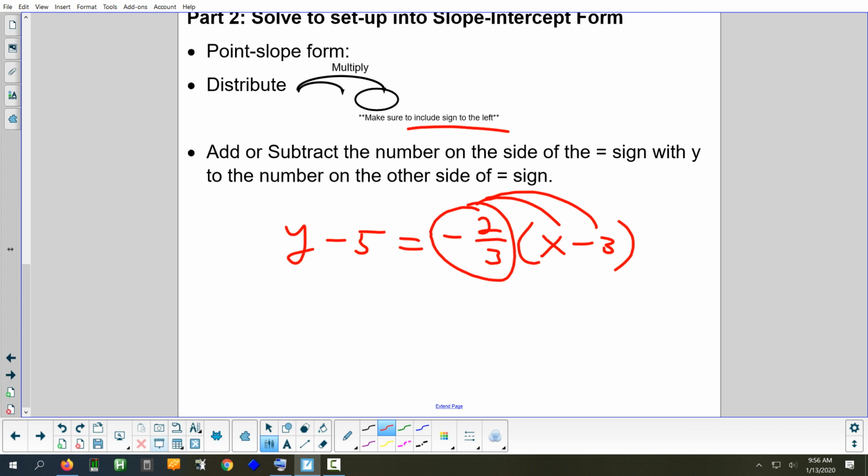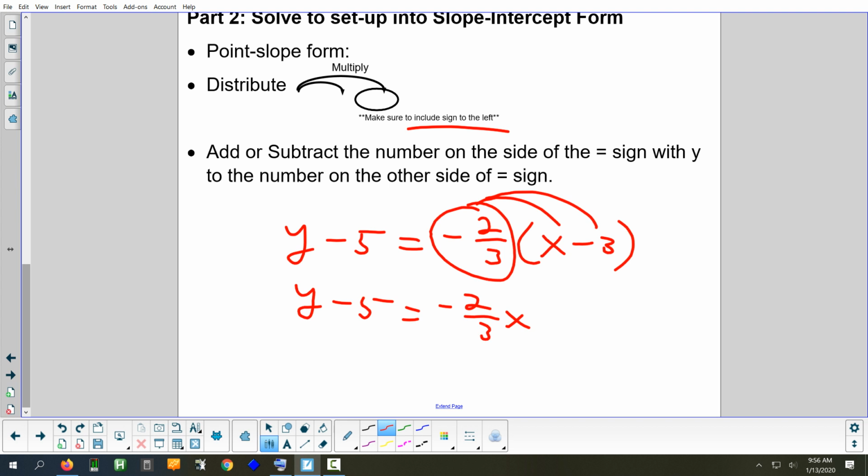Sophia, is that going to do anything to the left side? What do you think? No? No, I agree. It's not going to do anything to the left when you distribute negative 2/3. Okay, so let's keep that the same. And Blake, what's negative 2/3 times x? Negative 2/3 x. Yeah, you can't really do anything with it. Negative 2/3 times x is just negative 2/3 times x.